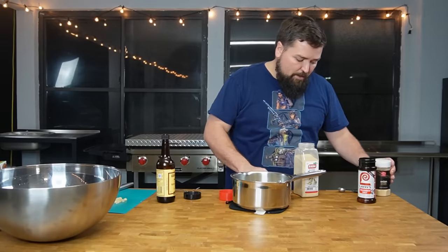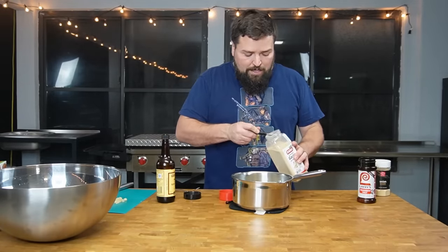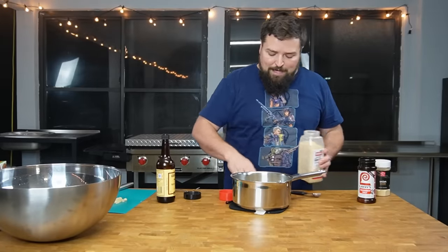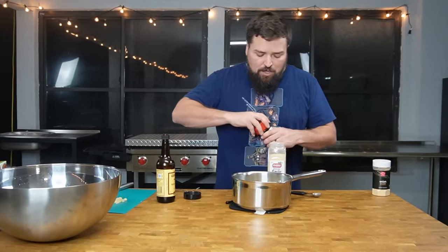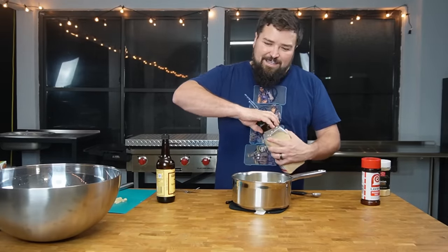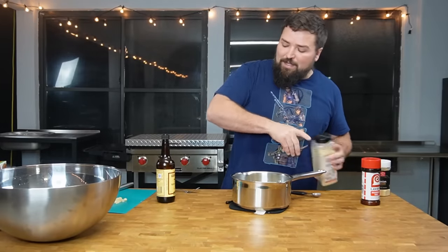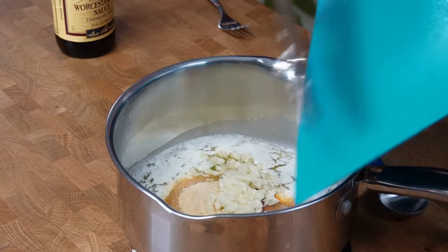I'm not doing a ton of garlic powder because if you'll remember, we're actually putting real garlic in it. So we don't need a ton of garlic powder. The powder just helps make sure every bite has a little garlic flavor to it. If you just use these big chunks of garlic, there's a total possibility that some of the bites won't have any garlic hint at all. But when you use the powdered stuff, it really kind of coats all the cereal and all the other dry ingredients. So let's add our garlic in there.